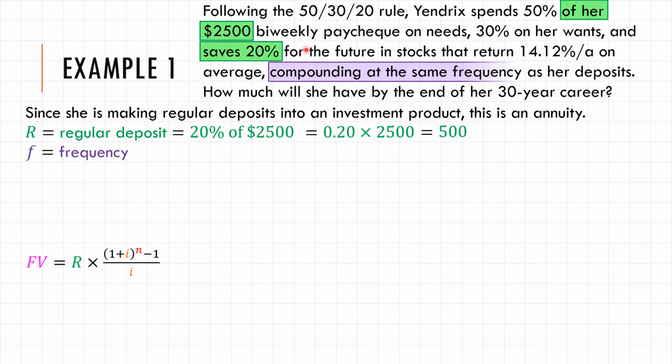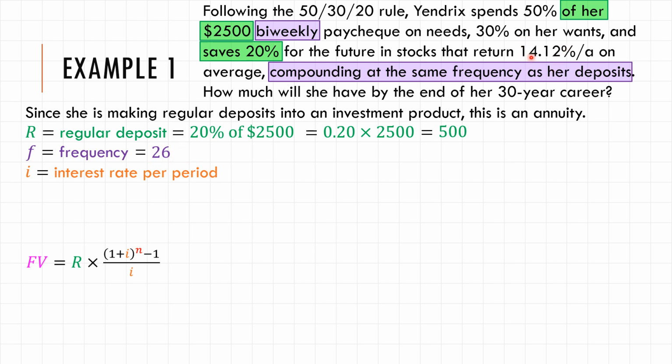That's the frequency. It's bi-weekly and it compounds. So the compounding periods are also the same frequency as her deposits, which are bi-weekly. So that's 26 times in a year. There are 52 weeks in a year, but if you are only compounding it every 2 weeks, then we can divide that by 2 to get 26. So there'll be 26 periods of 2 weeks in 1 year. That's the frequency.